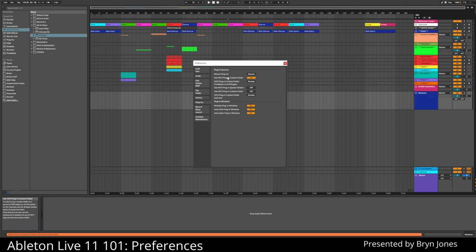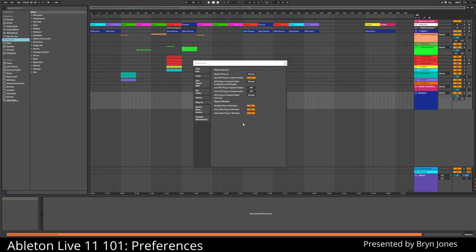If you find that your plugins aren't working and you need to know why, you can always hit rescan, and what Ableton will do is rescan the folder in which you have told it has plugins. They will usually pop up on the left hand side here under plugins. If they do not pop up, it means a few things. Either the plugin is not recognized, it's a dodgy plugin, or it's broken in some way.